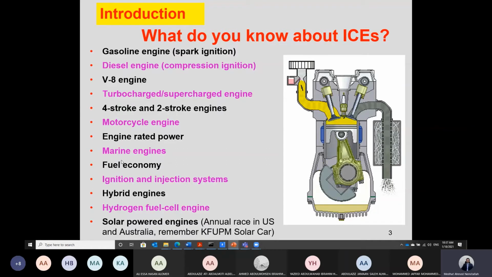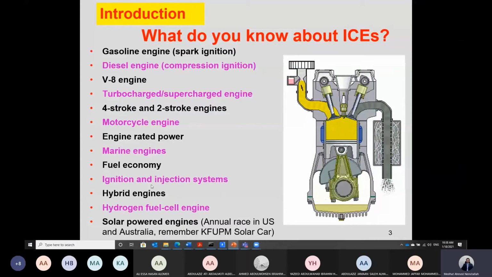Also, the internal combustion engine has different applications. It has applications in marine use, in ships, and also in boats. Usually a diesel engine is used to drive the boat or ship. And also, we will be talking about fuel economy. If you are buying a car, the seller will say this car can run for, let's say, 10 or 12 kilometers per 1 liter. This is a very important parameter when comparing one car to another car.